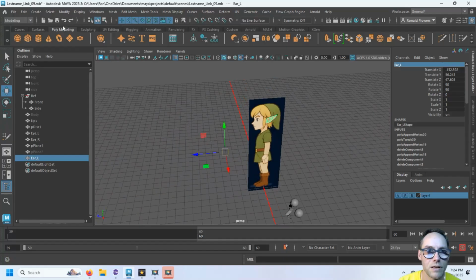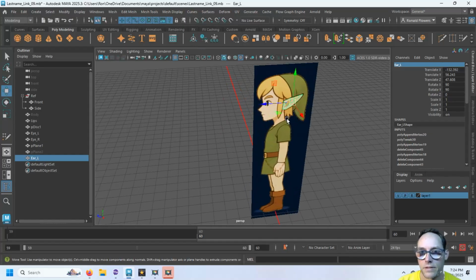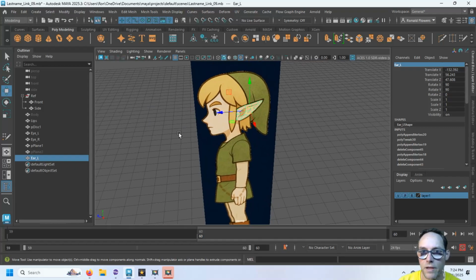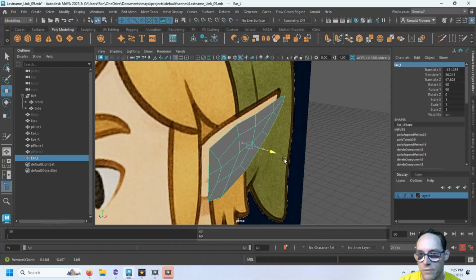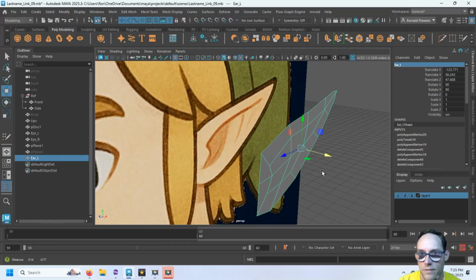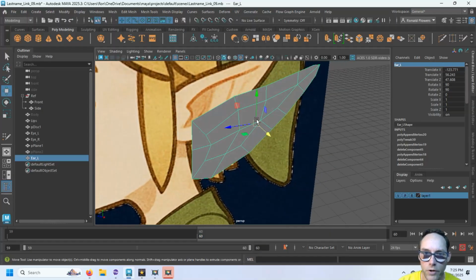So go to poly modeling. Come over to the center pivot icon. Hit that. Nice. I'm going to hit F to frame on that. It's going to get me real close. Let's go ahead and pull this off. So that's pretty good, but I do want this anchor point to be here. So hit D to unlock. Hold down the V key, and then we will drag the center to snap to the corner here. So right in the middle. Hit D to lock again.